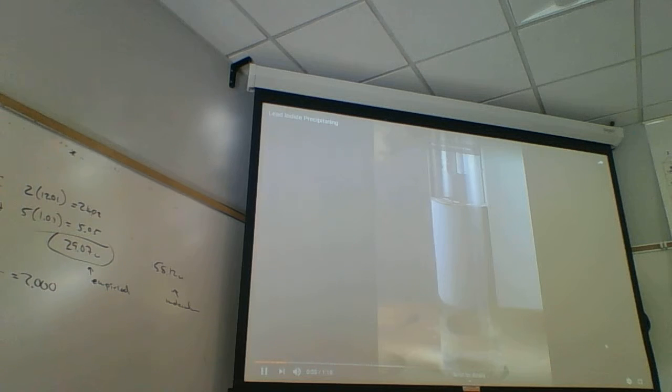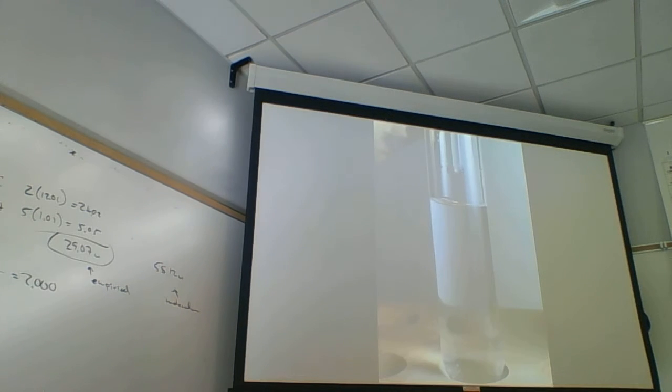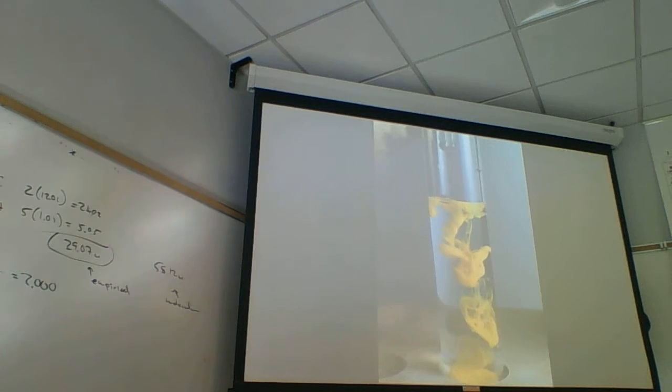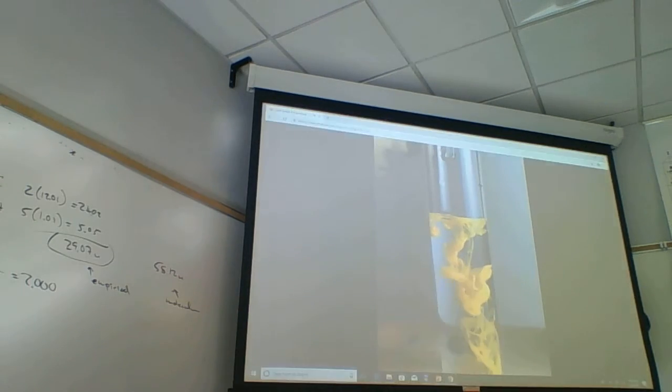Okay, this is salt formation. So we have two liquids here. We'll mix them together. Do you see that? That cloud there is actually tiny crystals, tiny yellow crystals. So there's a color change as well, as we're going from colorless to yellow. And that solid's eventually going to settle on the bottom of the test tube. Okay, that's called precipitation. The color change there and precipitation.